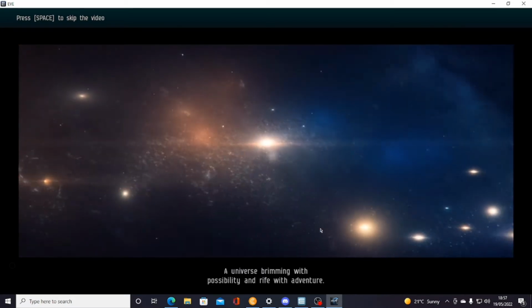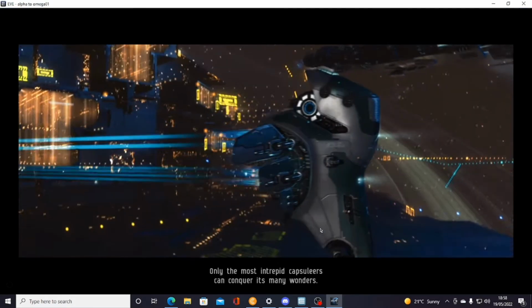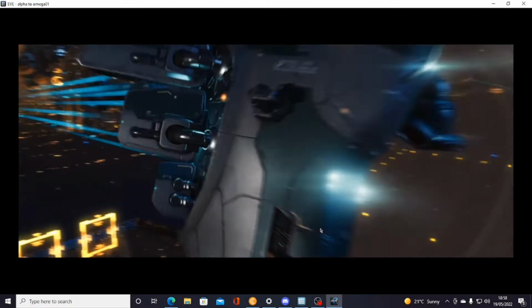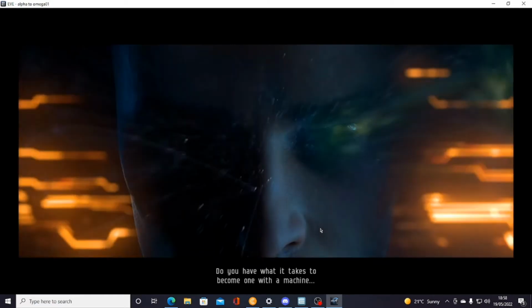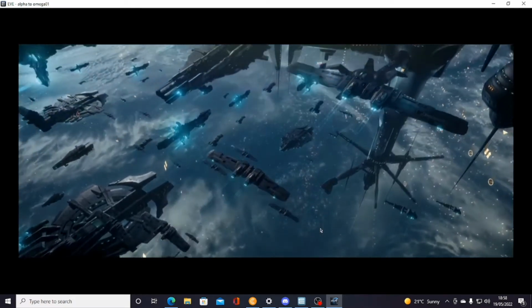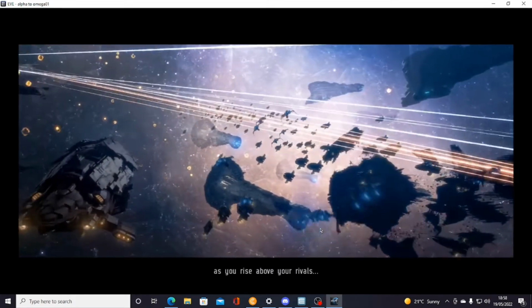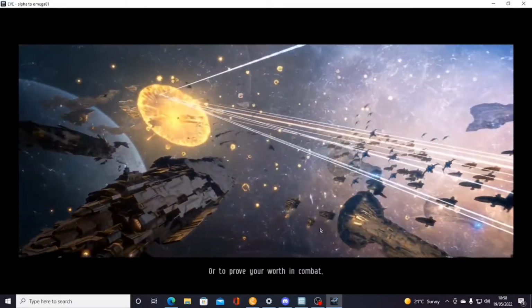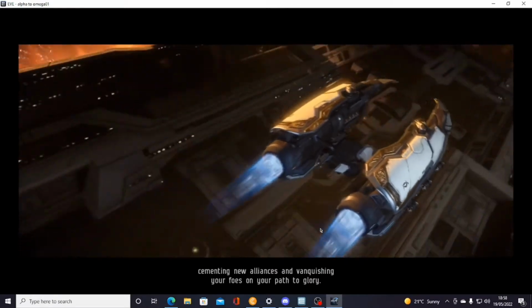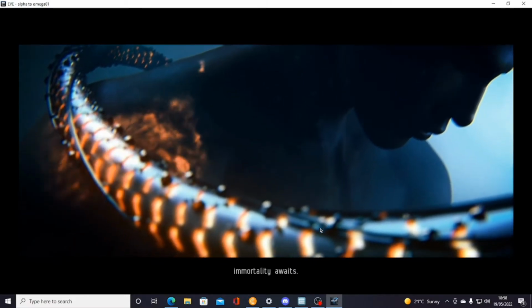New Eden, a universe brimming with possibility and rife with adventure. Only the most intrepid capsuleers can conquer its many wonders. Do you have what it takes to become one with the machine? To explore the far reaches of space, carving out a name for yourself among the stars? To become a titan of industry, amassing wealth, power, and prestige as you rise above your rivals? Or to prove your worth in combat, cementing new alliances and vanquishing your foes on your path to glory? For the rare few, immortality awaits. With AIR's Capsuleer training program, you become the architect of your own destiny.